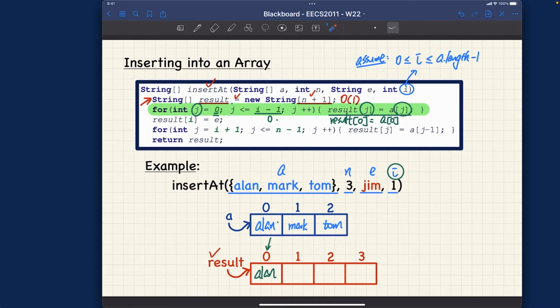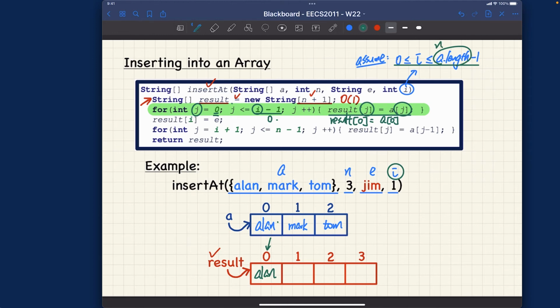Next, what will be the running time for this? It depends on how large i is. The initial assumption gives us some hints: a dot length we know is actually n.